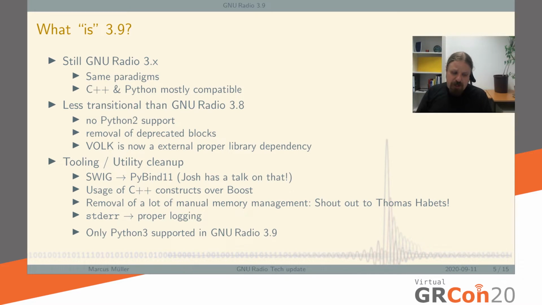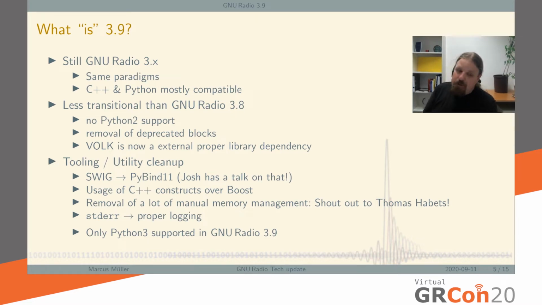And of course, with the progression of our dependencies, we got the chance to update a bit of our tooling. So first thing, and that's probably where most of the line changes come from, is we dropped SWIG and adopted pybind11. If you don't know what SWIG is, it used to be our way of wrapping C++ towards Python and a bit back. C++ is not an easy language to parse, and it did astonishingly well, unless it doesn't, in which case it breaks in ways that we can't really trace and ways that are hard to understand, not only for users, but also for core developers. And every time something in SWIG broke, there was basically half a man day in development off that we never got back.